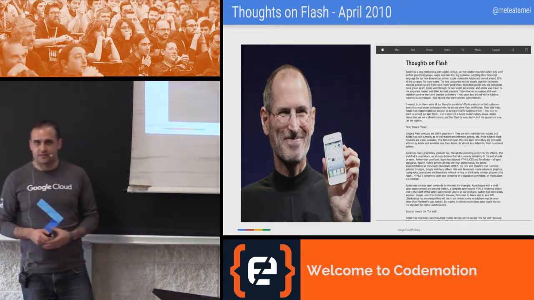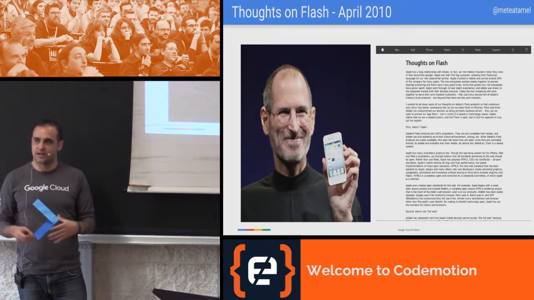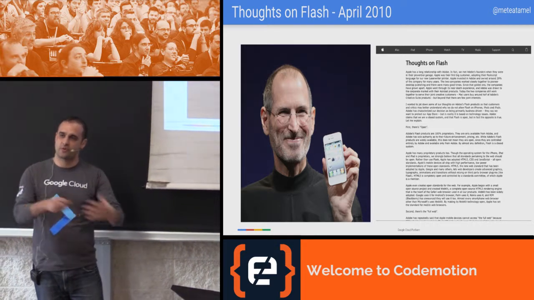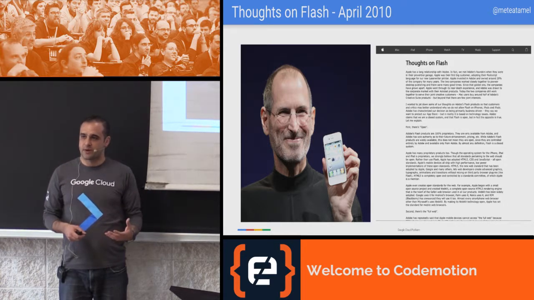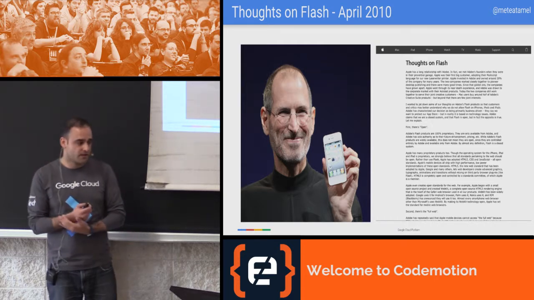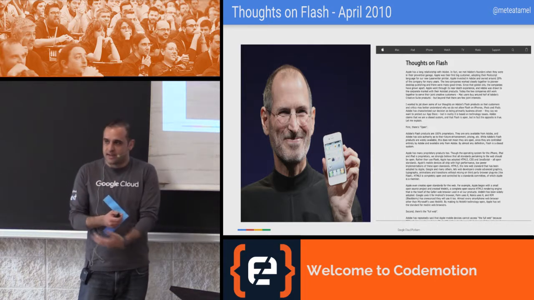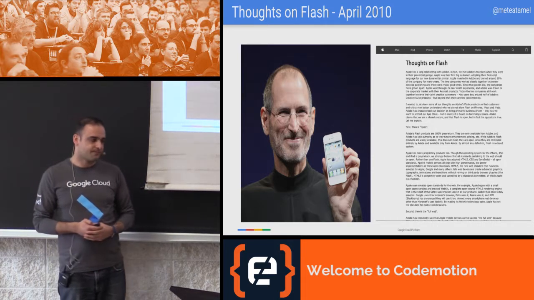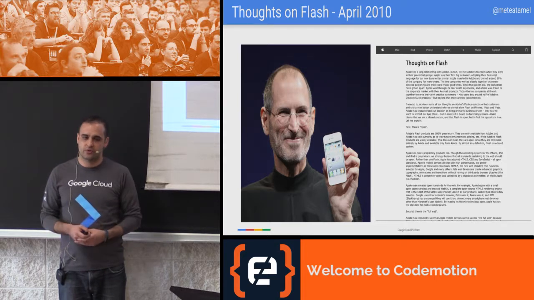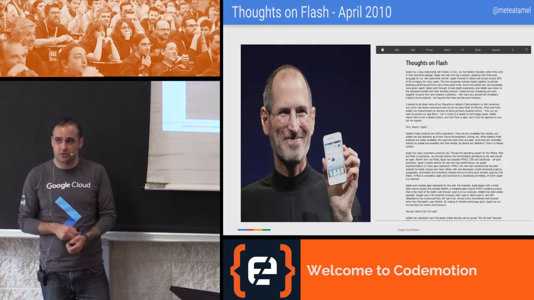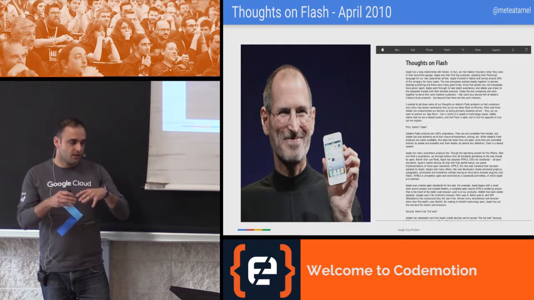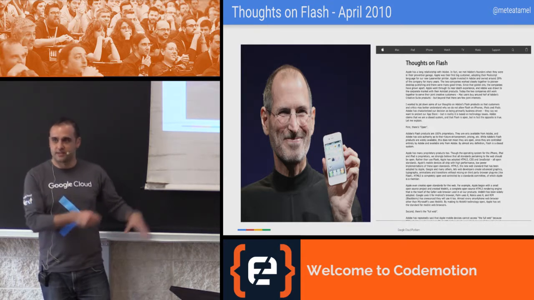And after this, our Flex and Flex Data Services and Flash kind of went away. Adobe switched focus from Flash to JavaScript and HTML, and all the work that we put into our RPC framework basically just went away. And I switched jobs and started working somewhere else. I had the same kind of problems again, so we had to rebuild everything because we didn't rely on something open source, and so that's my story basically about building your own RPC services. That's why I think whenever you're building something, you want to build it on an open source platform so that things like this don't happen to you, okay?